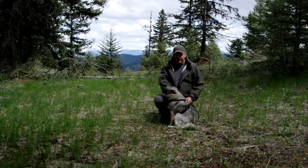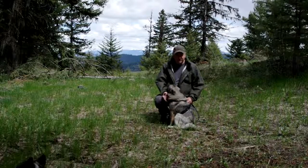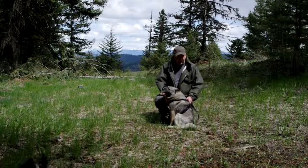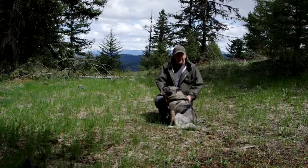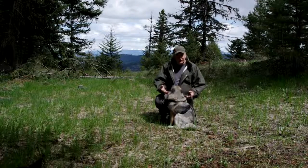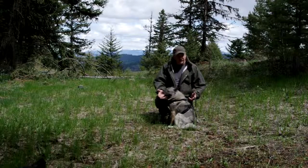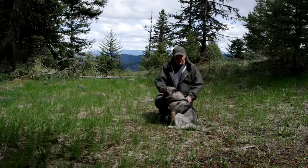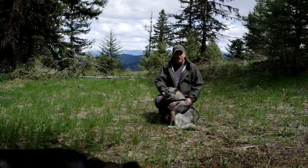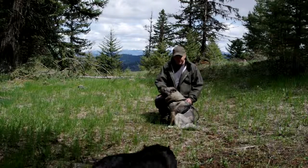I believe until a pup is pretty well trained, you have to signal the dog that it's time to work. And primarily, I use a halter to do that. It's like a switch for the dog. Once the halter goes on, it knows it's there to work. It's not playtime. And so I use the halter to signal that it's work time. Now the dog will supposedly pay attention better, which it does if you work it correctly.